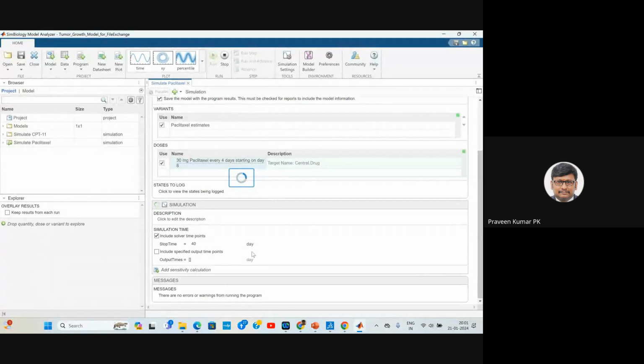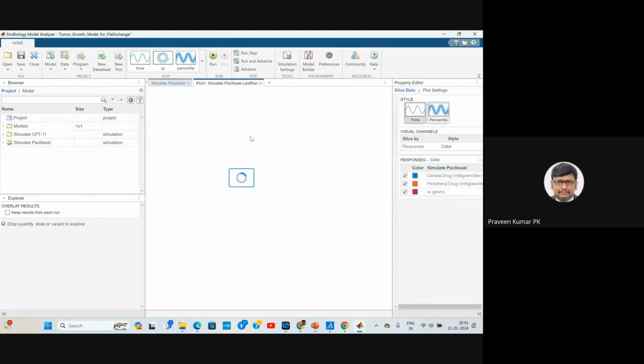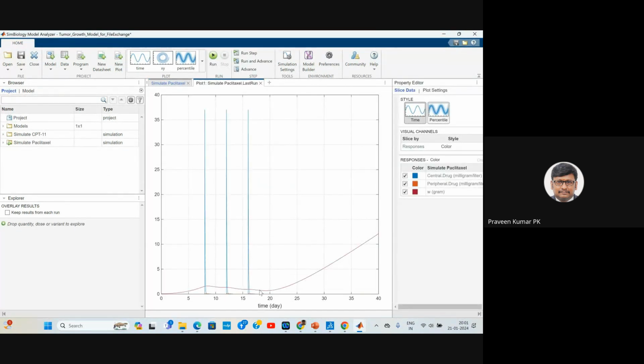Whatever parameters you already fed in the SimBiology tool, you are going to get a graphical output, such as the bioavailability of a drug with respect to time. That is going to show here in the model if you run it. So this is the graph actually, for how many days and what the drug response is. All these things we can get. They have given paclitaxel for this, and they got this kind of response. How about the central component, and how about the peripheral component, the drug accumulation? And how about the normal one?